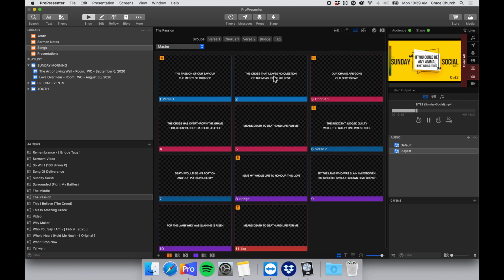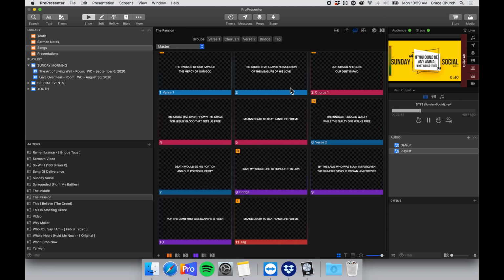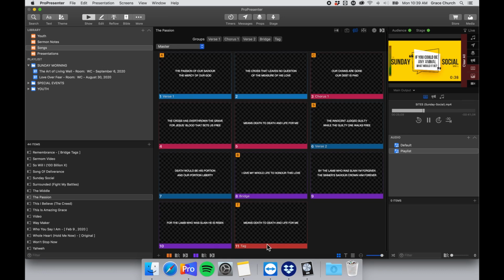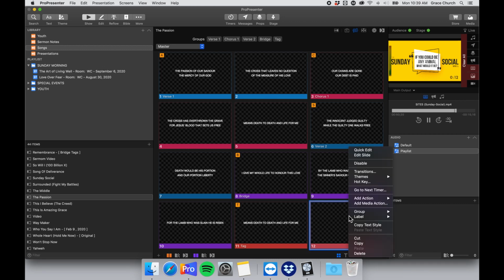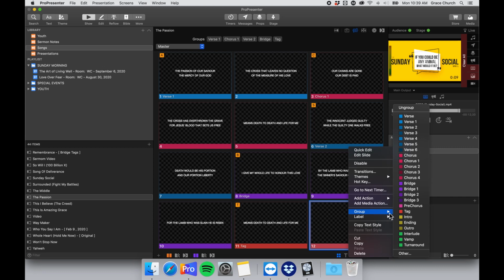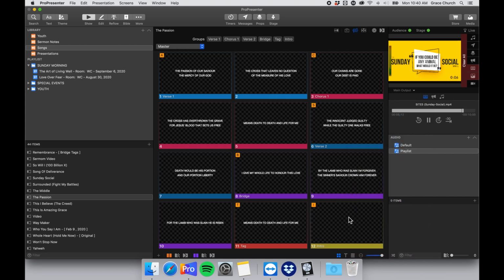So what we need to do is add different groups, right? So we have these few here. We have a tag group. So I'm going to go to the bottom here. I'm just going to click on the bottom one, and then over here, there's a plus sign. If you can see where my mouse is, I'm going to click plus, add a new slide. And now, because I added it next to the tag, it is adding it to the tag. So every single time I put the tag in, which I'll show you in a minute, it'll have two slides. So to change that, I'm going to right click, hit group right here, and we're going to create one called intro, right? So now I have an intro. Sure, I can bring it up to the beginning just so it's less confusing.